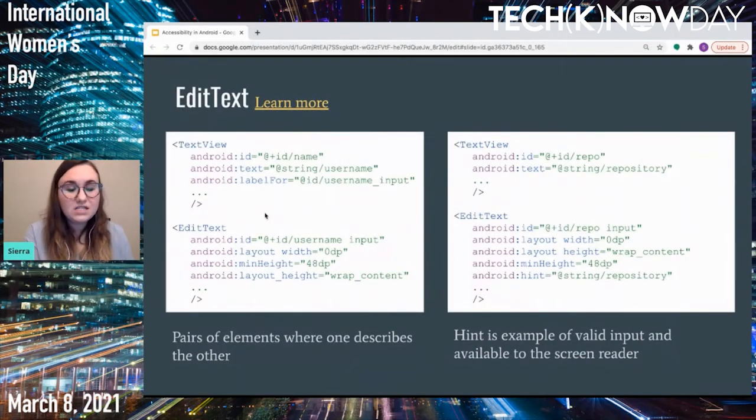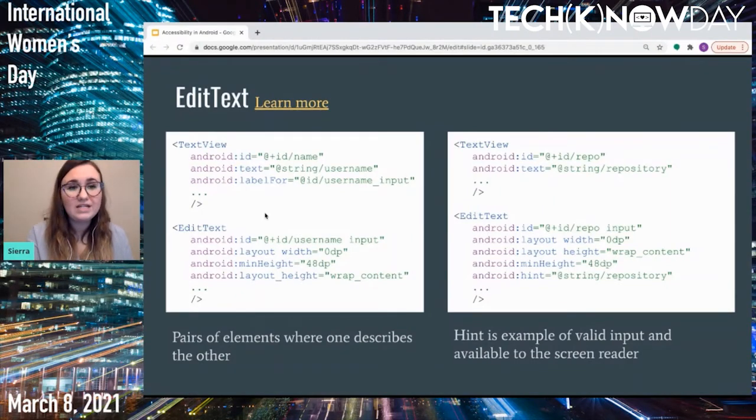With our edit text, we also want to add hints to the edit text. So the username and repository edit box were both edit text so that we can add in your username and your repository name. When we clear those out and rerun our accessibility scanner, we would find out that the accessibility scanner would flag both of those for not having a hint included. When we ran it the first time, we had my personal username and repository name already inside of it, and so it had a text to read and describe as the content label.